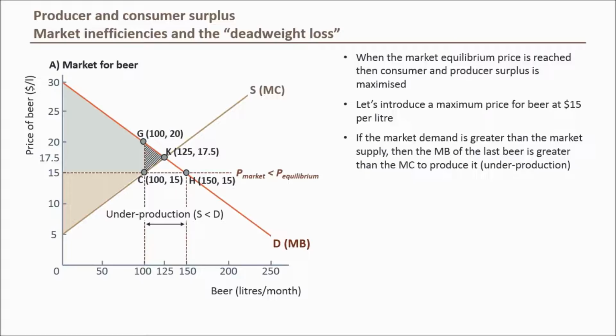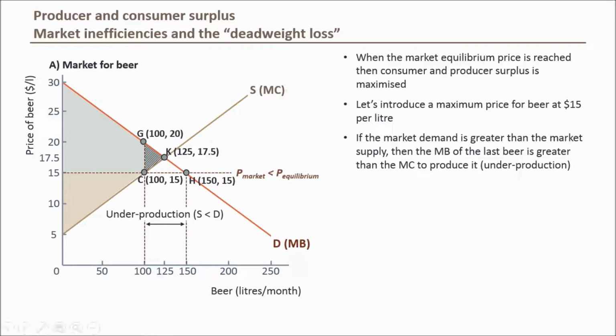Before we end this topic, I would like to make a few closing statements. The first is that we can see the market inefficiency by considering the marginal benefit and marginal cost values. For instance, if you look at point C and point G on our graph, you will notice that at point G, the price level is higher than at point C, and that point G represents the marginal benefit value, while point C represents the marginal cost value.